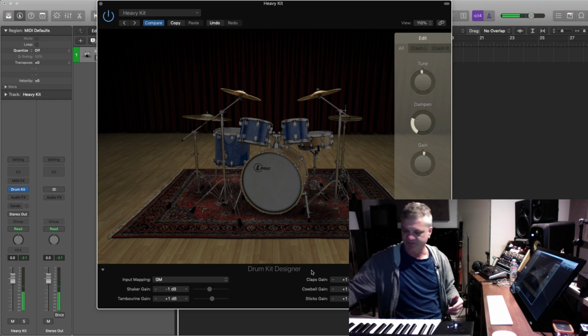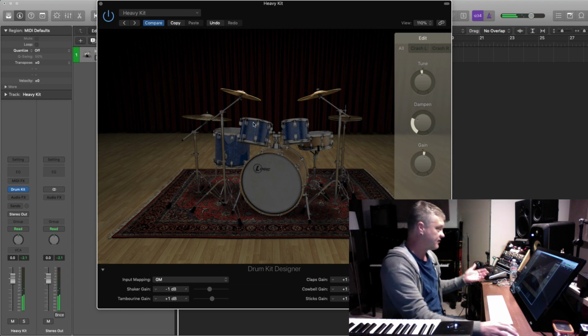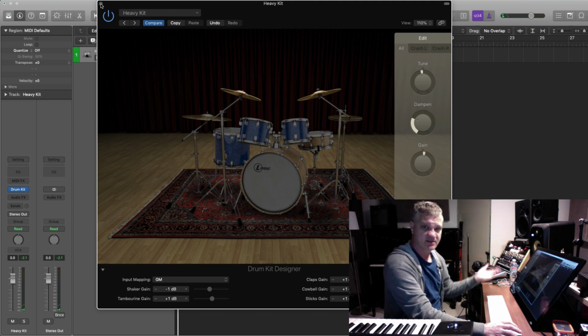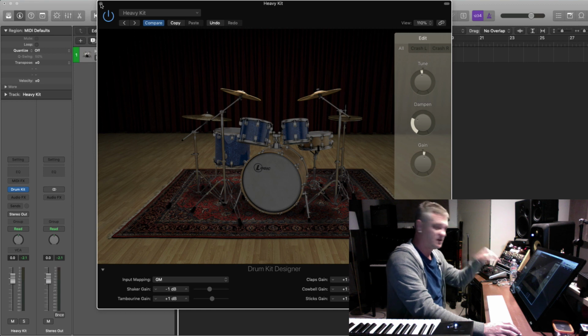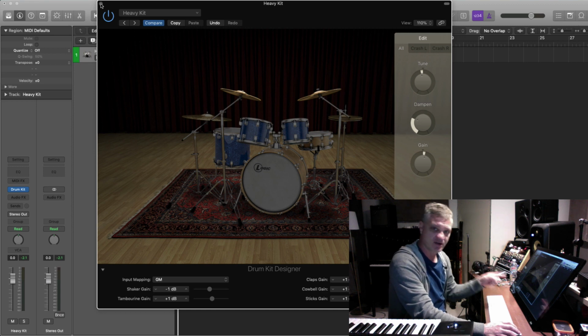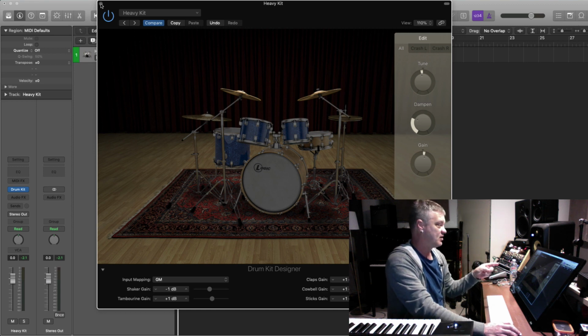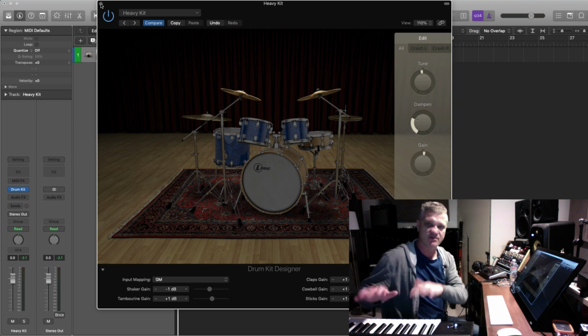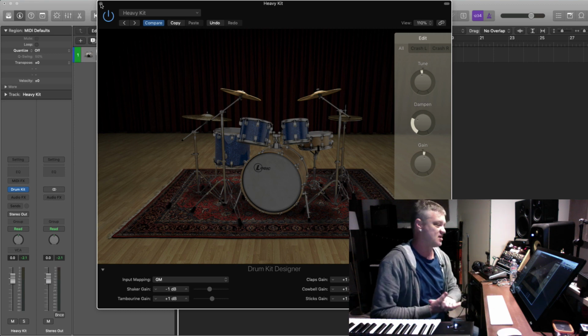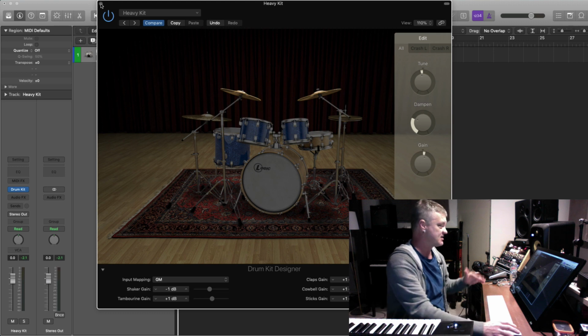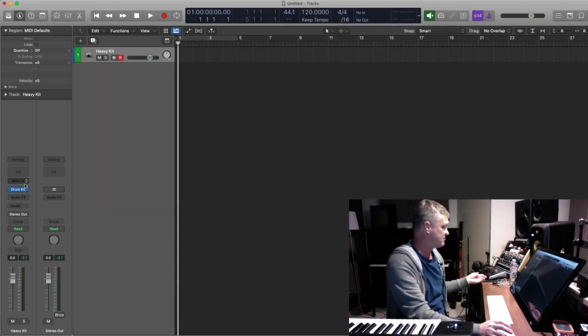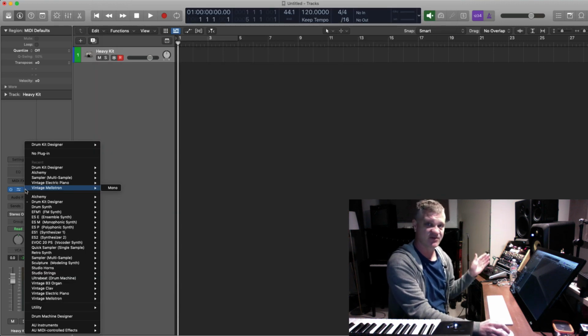So very, very cool kits. There's a drummer track in Logic as well where it plays automatic drums and percussion. This kit's fantastic. I've put it on records. I use it to program the drums when I'm just writing songs, just to get ideas down, and it's very, very good sounding kits. You know, I really can't fault it. Bunches and bunches of kits coming in, and that's free, right?